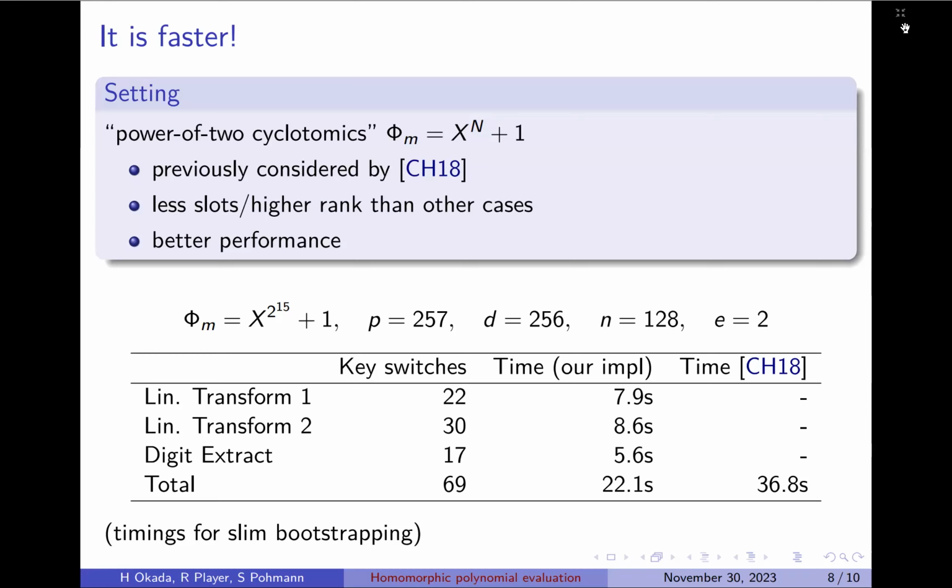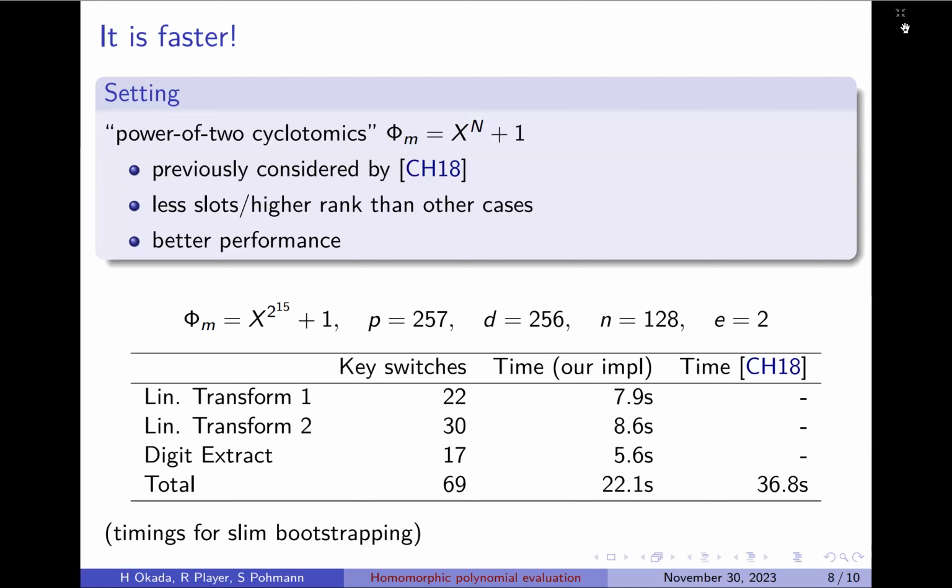So our setting uses power of 2 cyclotomic polynomials, where Phi of n is x to the capital N plus 1, where capital N is a power of 2. The rings that result from this are common in the literature. They are not the only considered cases, since they have some disadvantages compared to other cases, but also some advantages. So it's quite an unclear question which rings are the best. These here are certainly important. They have been previously considered by Chen Han, and they are also contained in the FHE standard. So this is not an exotic situation.